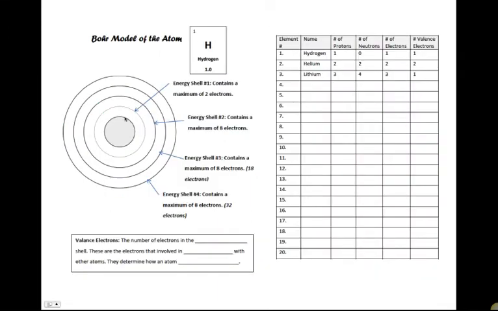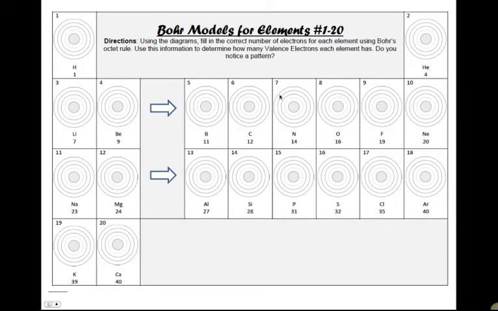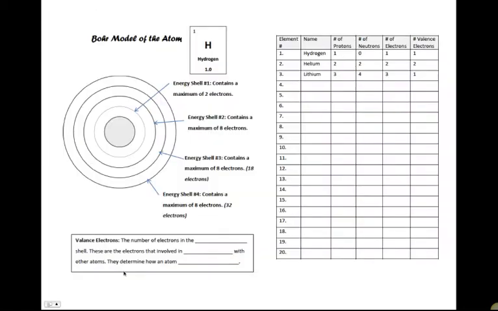Okay. So on your worksheet that you picked up in class today, we're going to go over some of the main ideas behind Bohr's model. And then we're going to use the model to gather some information about elements 1 through 20. In fact, we're going to use the Bohr model and actually show the atomic structure for elements 1 all the way up to 20, which is calcium. Okay. So we're going to start with hydrogen as an example.